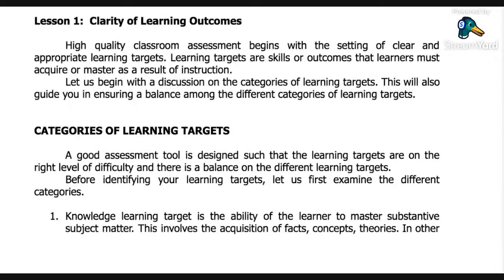High quality classroom assessment begins with the setting of clear and appropriate learning targets. Learning targets are skills or outcomes that learners must acquire or master as a result of instruction. When we talk about learning targets, we know them as learning objectives. In assessment, we always have to set our assessment objectives also, which are our learning targets. They are lifted from our learning targets.